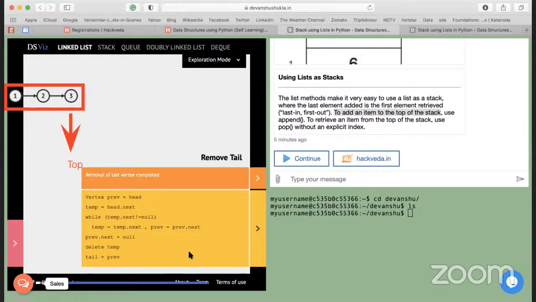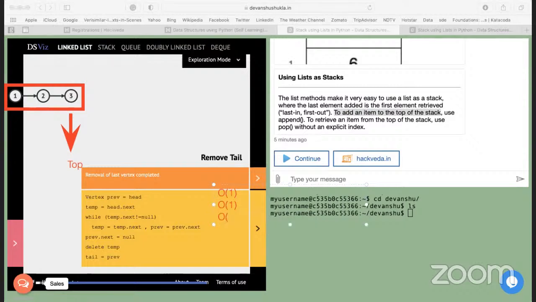Okay, I'll quickly type it over here. Let's say this operation, we'll start from here. This operation, big O of 1. Second operation, big O of 1. Third operation, big O of n. Because suppose your stack has n number of elements or your list has n number of elements, so it is going to loop through each one, right from the first to second to third and to the last one, and then it's going to remove that. Then again, once you come to this step, this is going to be big O of 1 operation, deletion, big O of 1 operation, and assignment to the tail, big O of 1 operation.